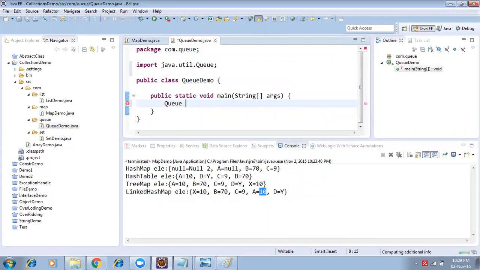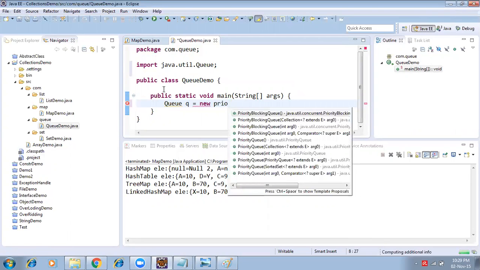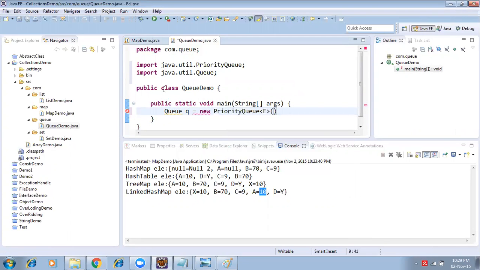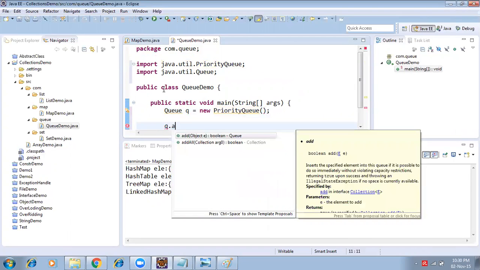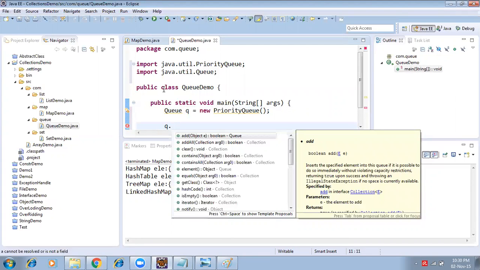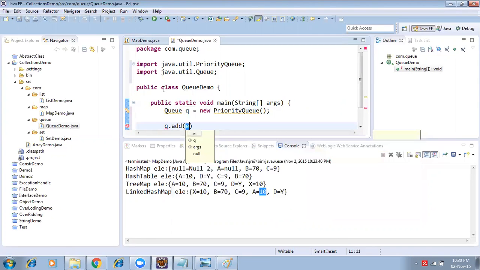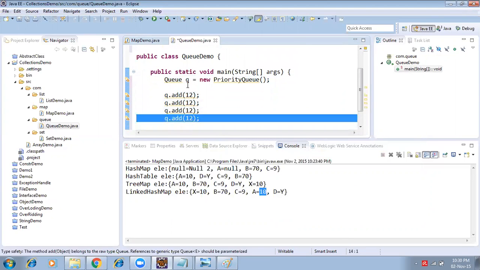Queue equal to new PriorityQueue. And now I want to add elements, q.add. I'm just trying to add some numbers again and again.